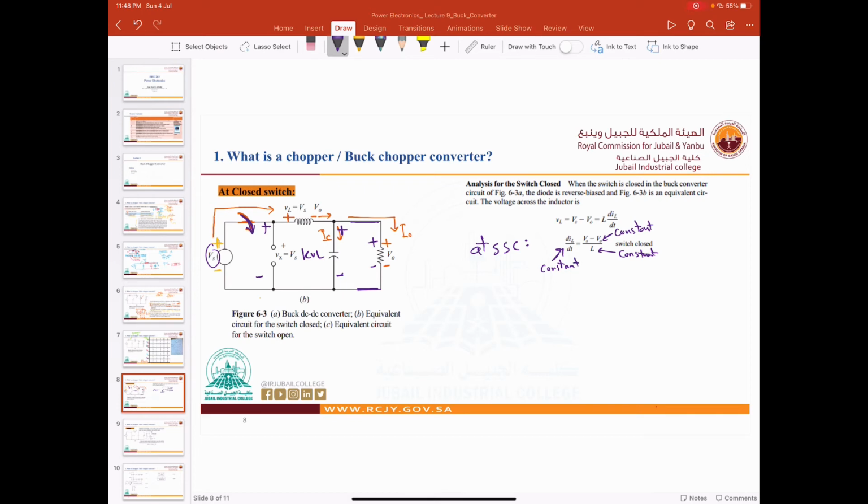So that's why when I say derivative of the current, it means it is either charging or discharging. Okay, so it is the rate of change of the current. So this is the rate of change, and as we said it is linear. Okay, this is linear. We should know the slope. The slope of what? Of the rate of change of the current. Now of course this is the change of the current. What will happen? The slope is basically Vs minus V out, right?